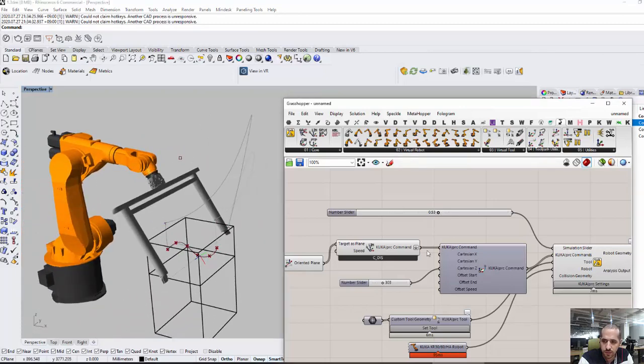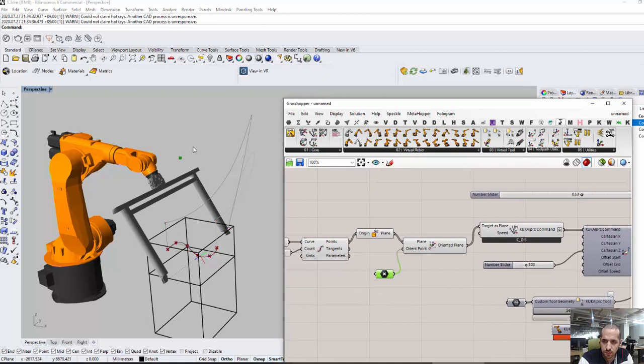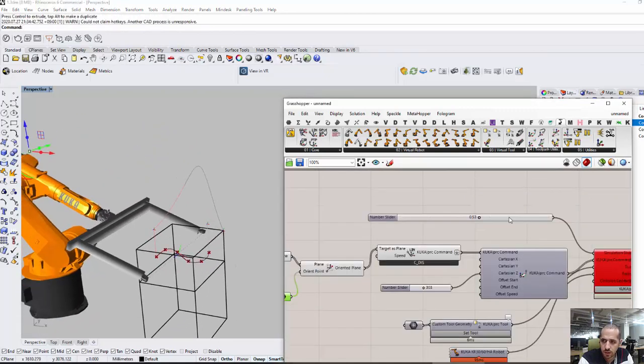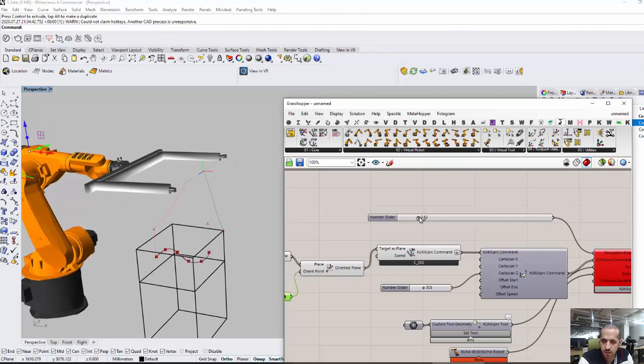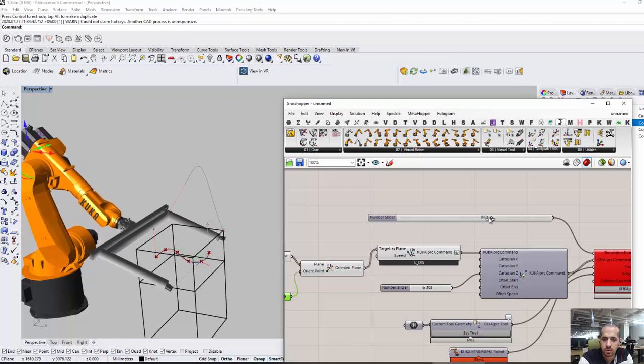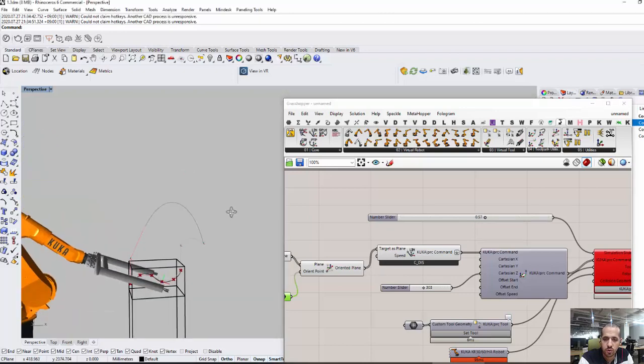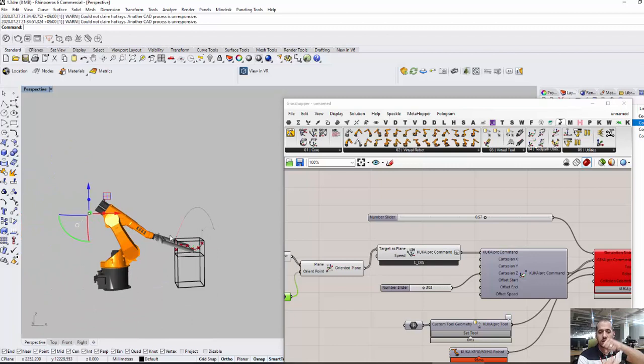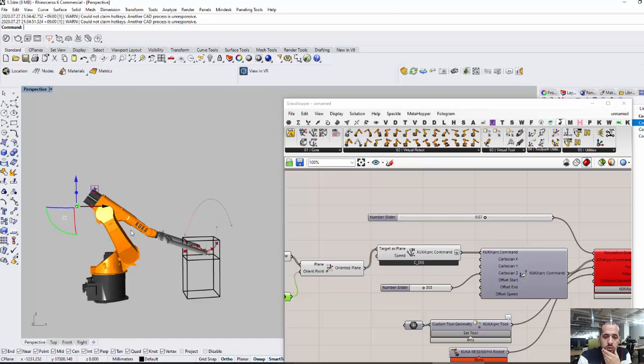So if I move it and cut, do you see how the Hotwire is trying to match with this point here? It's like it's grabbing the robot arm in a direction, and it's optimizing all of the joints to be oriented toward this point here.